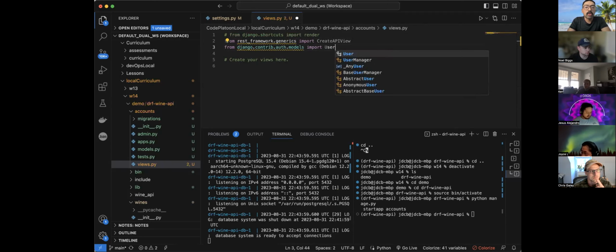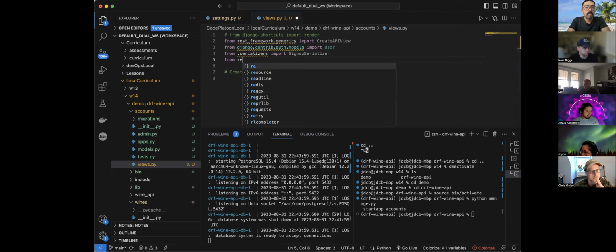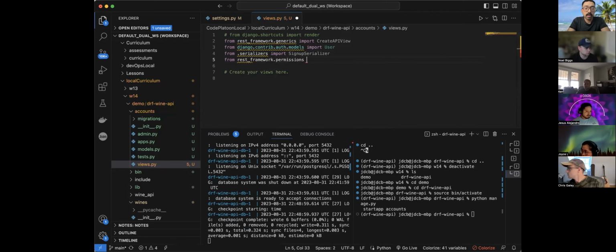From models, import User. Next, we want our serializer, and that's going to be SignUpSerializer. And we import our permissions. Now we can create our sign up view.